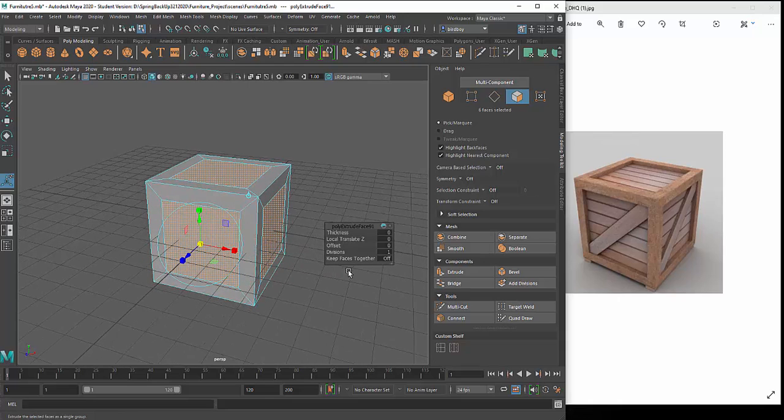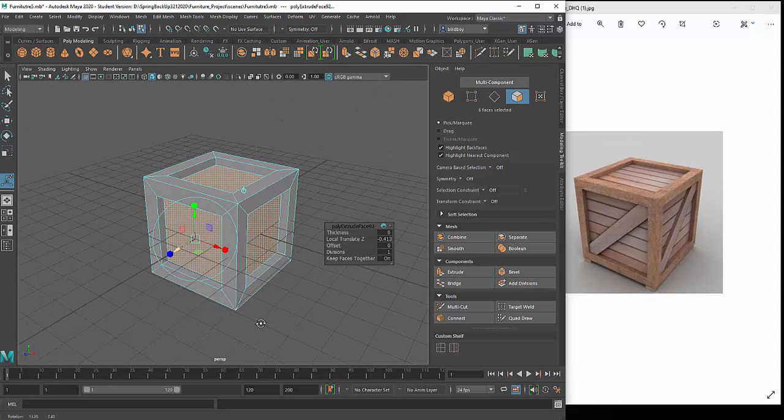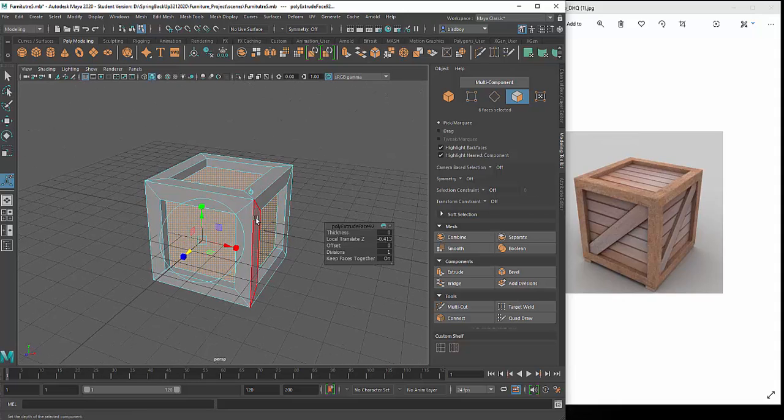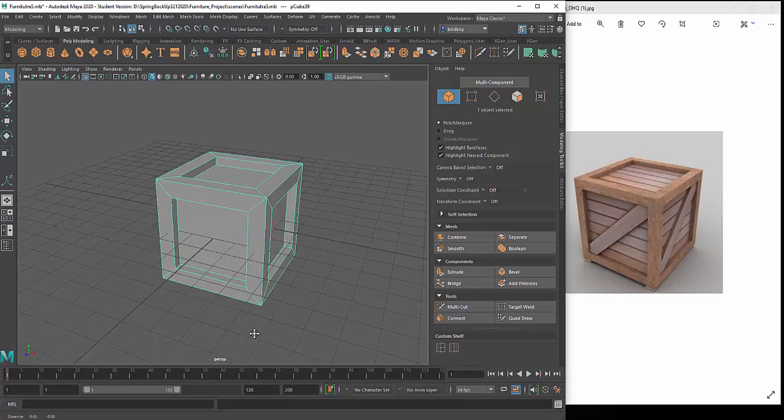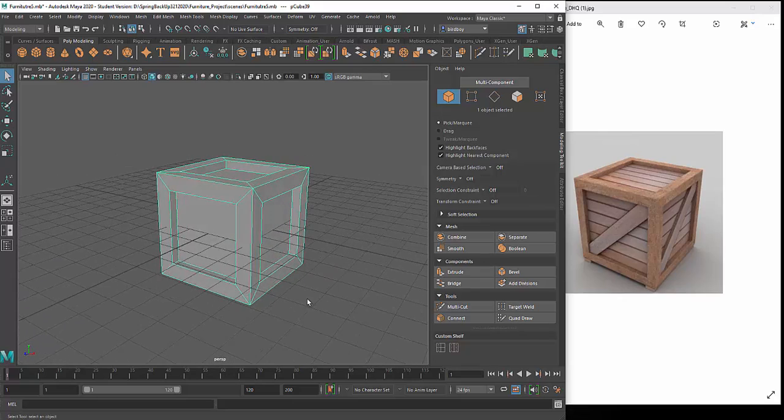Then all you've got to do is click the extrude key again. Or if you're like me and you like hotkeys, I'm going to hit the G key. Let's do G, and then grab the blue needle and just drag inwards like this a little bit. All of a sudden you have essentially the makings of a crate. Pretty easy to do, right? So at this point, you can go back to object mode, and you pretty much have it.